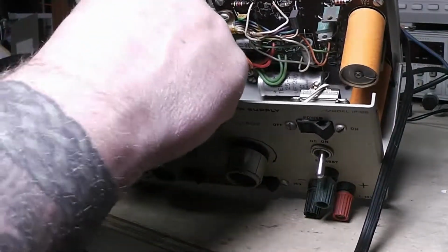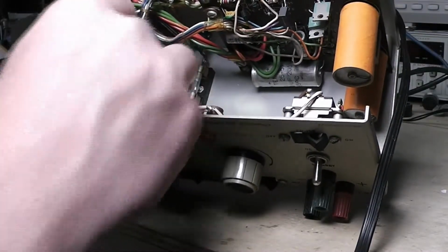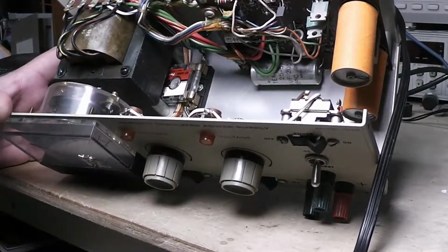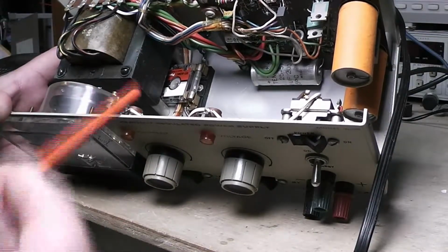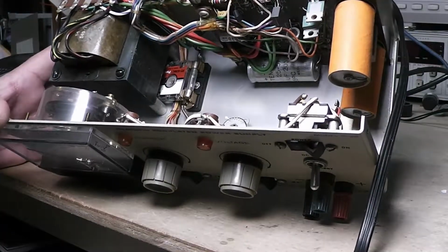I can't figure out what's... I'll go through it more and see if there's any rhyme or reason why that was stuck in there, to insulate something or whatever. But it just doesn't make a bit of sense why that would be there. I've seen people rig up stuff like this before, stick a piece of something in to keep something from touching something. But I don't understand that one.